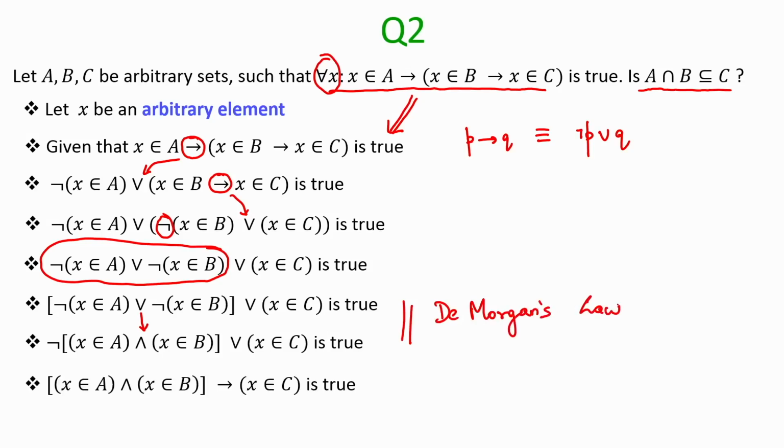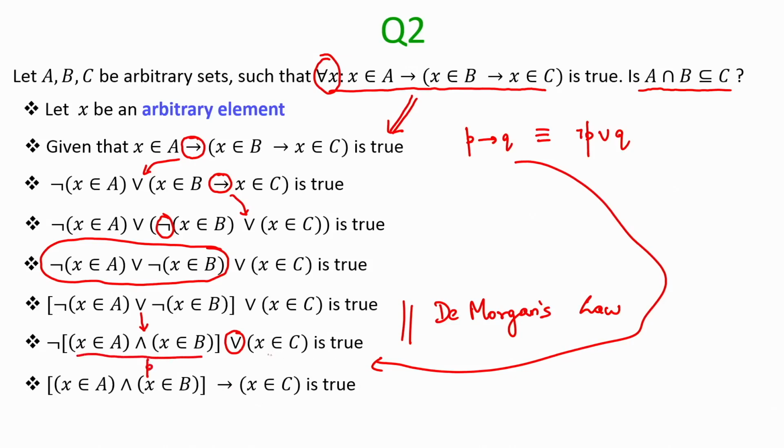Okay. And again I can use the same rule that I have used here to replace this negation P or Q by P implies Q. So, this you can interpret as P, this you can interpret as Q. So, you are given negation P or Q. So, I can rewrite it as P implies Q.